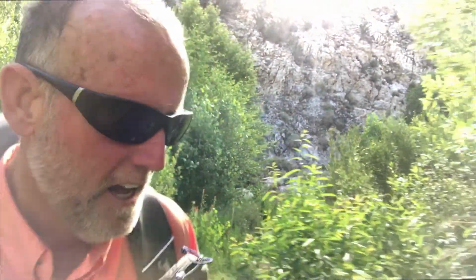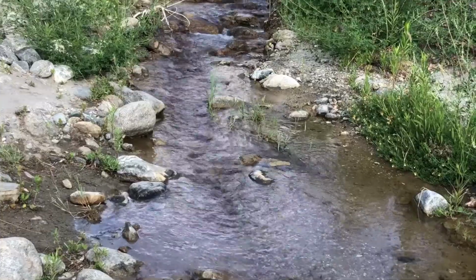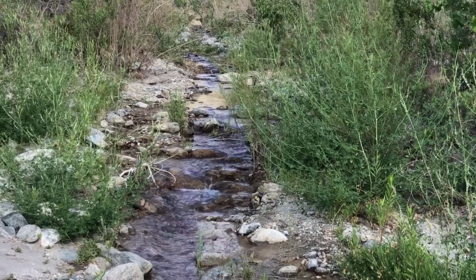Good morning. We're walking Section C, and this morning we have the privilege of walking along Mission Creek. It's been Mission Creek since the 1850s, even though there's no missions around here. This nice little canyon that we're going to be walking through is giving us protection. Well, there's a little bit of sunshine, but mostly protected from the sunshine. It's cool, there's trees, water flowing. Pretty nice little hike this morning.